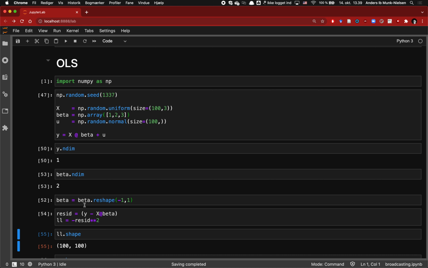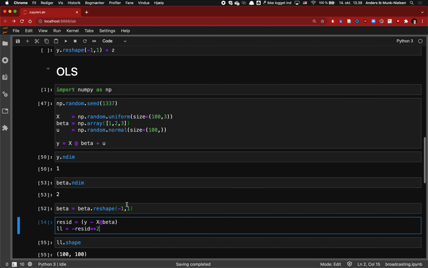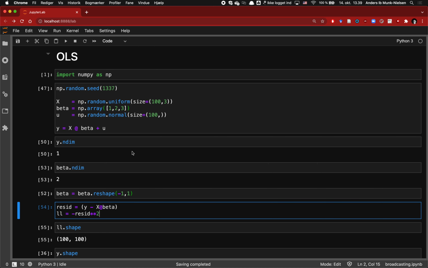Then the same problem occurs because we're subtracting this two-dimensional vector x beta from the one-dimensional vector y. And that is how broadcasting can really mess us up when we're doing ordinary least squares, or in general when we're doing econometrics with matrices and vectors in numpy.